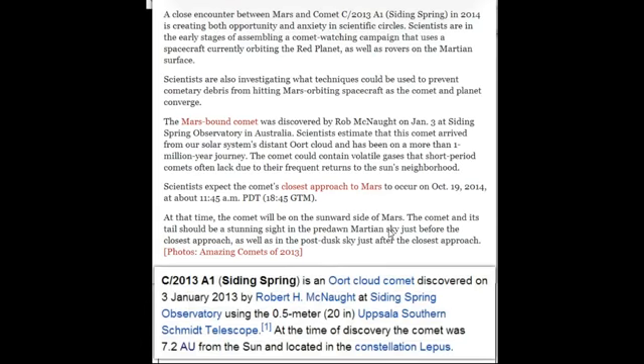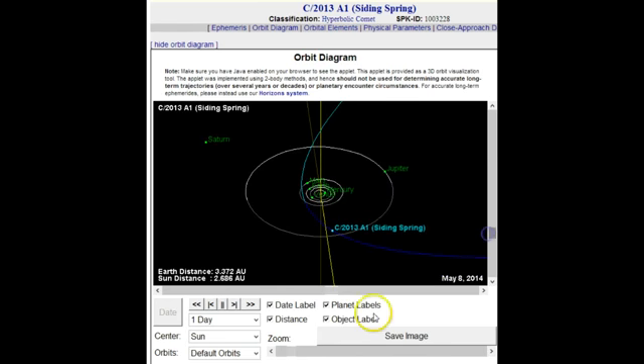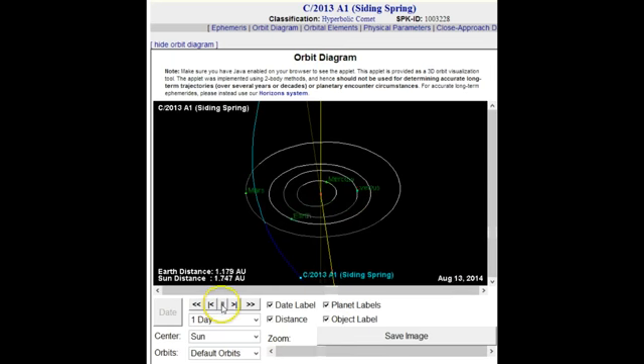If that's not crazy enough — this is the Siding Spring trajectory, you've seen the JPL on it, and it's going to be coming in from the bottom. If it does hit Mars or come close enough to get fragmented by gravitational tug, notice Earth would be on the other side. So it won't be a scatter-shot that hits Mars and scatters over Earth. About 10 months later, we'll be coming around to that area, but that's another matter beyond disrupting the inner solar system.